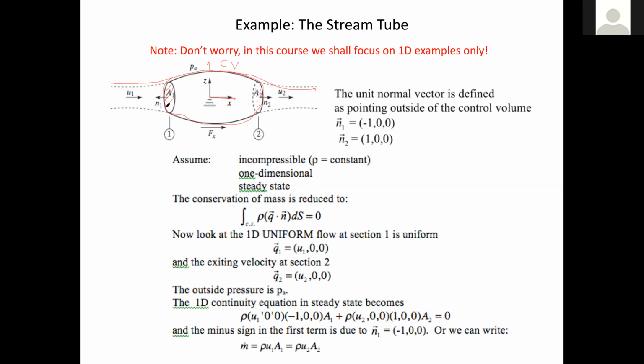And then the area is really perpendicular. So the normal for the area is pointing here in the minus x direction, and here it points in the x direction. Let me just clarify that. Area 1, this would be n1, the normal unit vector, which is (-1, 0, 0), because it points in the negative x direction. On the out surface, when the flow goes out, the normal vector is going to be (1, 0, 0). Very normal, nothing dramatic here.